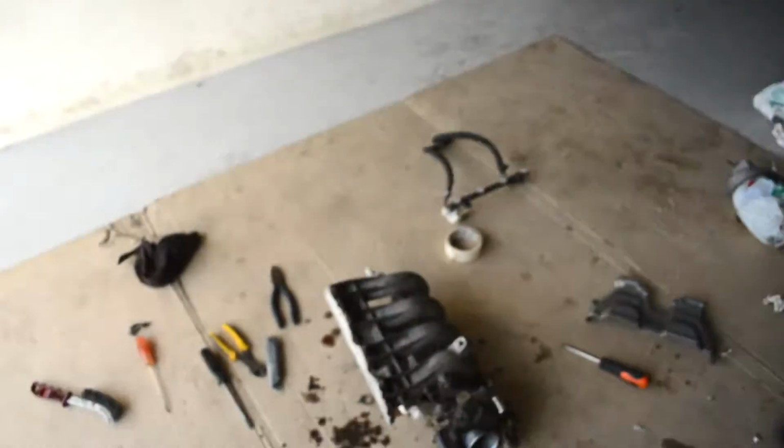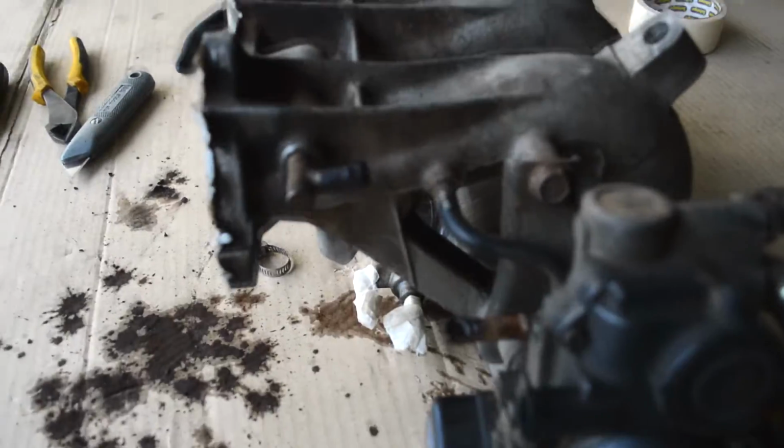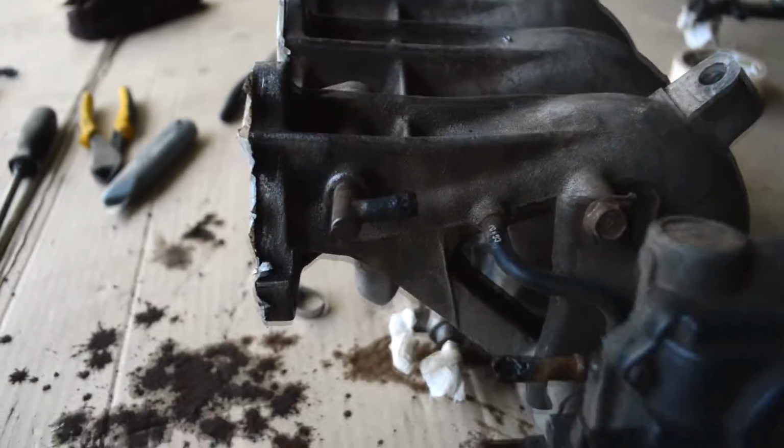Okay guys, so a quick little intermission. It is recording, good. So I was busy setting everything up so I can spray it, and we were busy disassembling some of the pipes from the intake manifold. Now I didn't know this, but there's actually some water lines on the intake manifold, and as you can see, some of them are completely blocked.